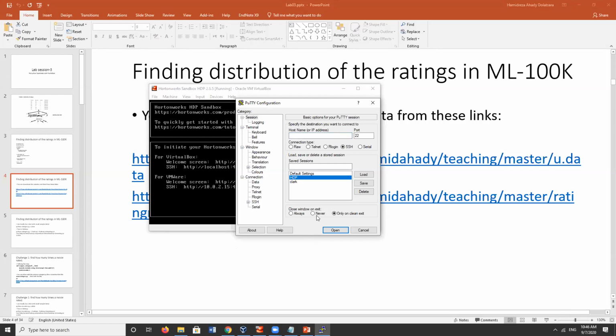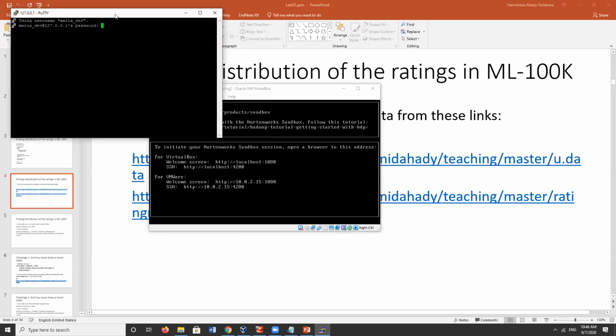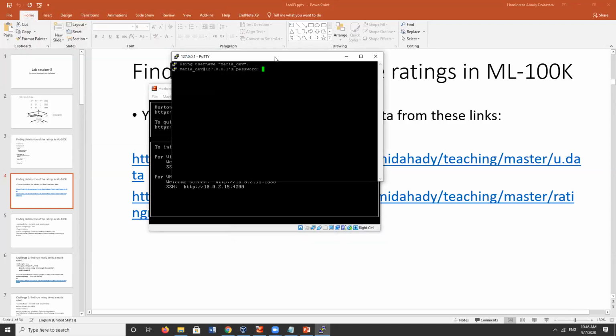So hopefully by now all of you have managed to run the VirtualBox through PuTTY. Now I'm connecting to my VirtualBox Hadoop environment. So let me share with your friends.